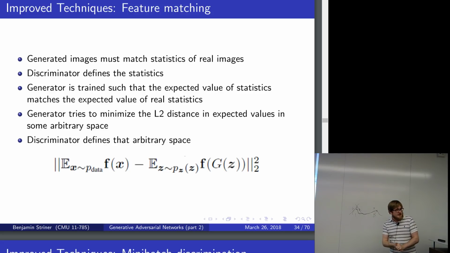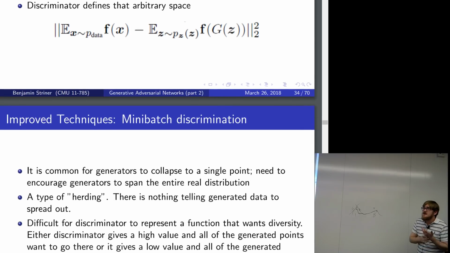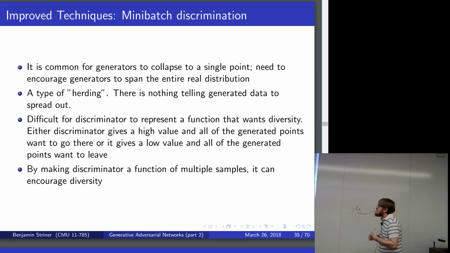That's kind of more explicit in our next technique here, which is mini-batch discrimination. This is one of the stronger techniques to avoid mode collapse. The idea is that the discriminator looks at multiple samples before deciding if all of those samples are wrong or all of those samples are correct. This makes a lot of sense for several reasons, but it basically gives the discriminator the ability to make better decisions based on statistics.